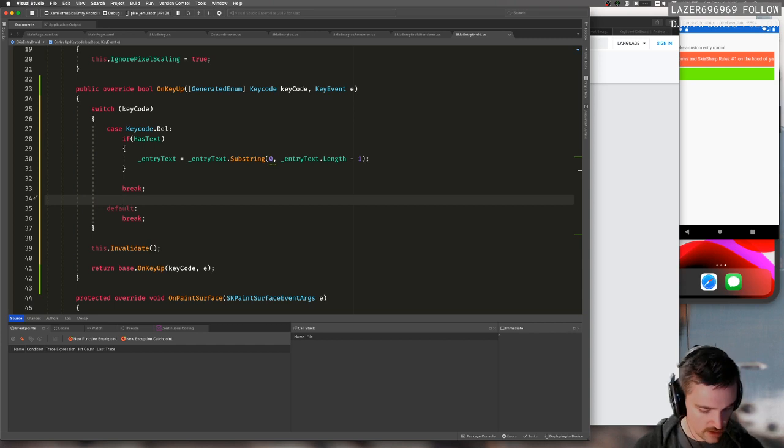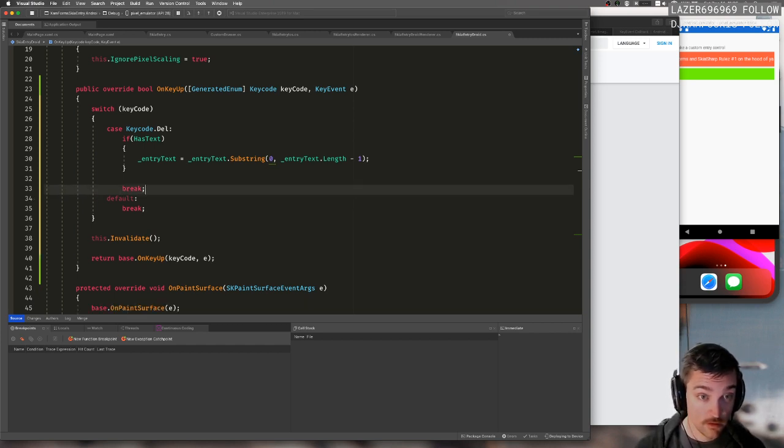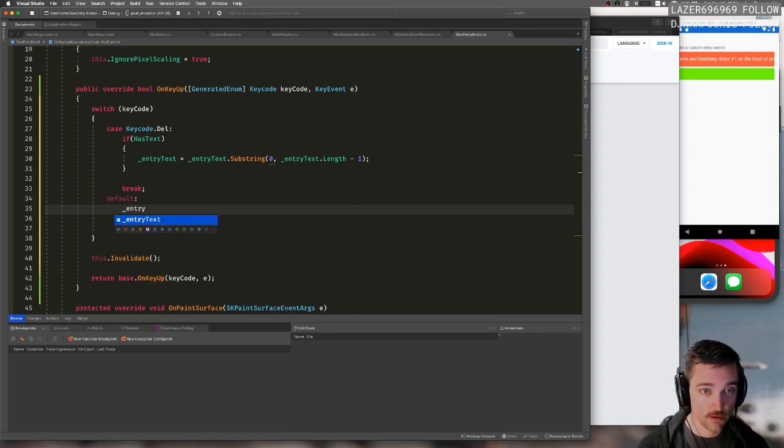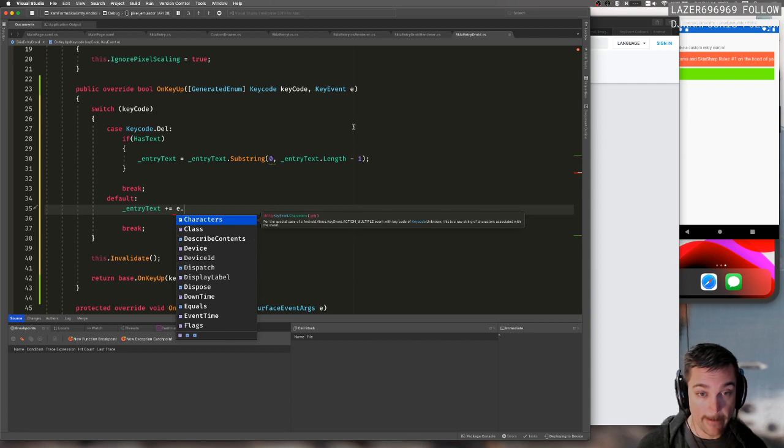Otherwise, I guess our... let's use default, I suppose. Yeah. Entry text plus equal. I don't think it's our key code that we want to get. Dot characters?